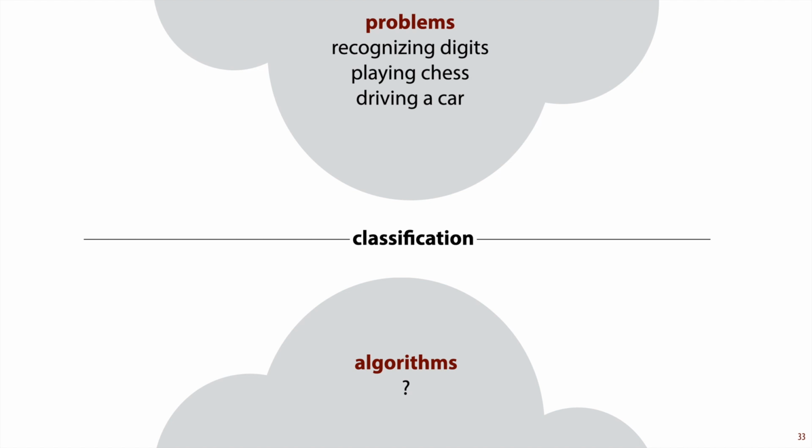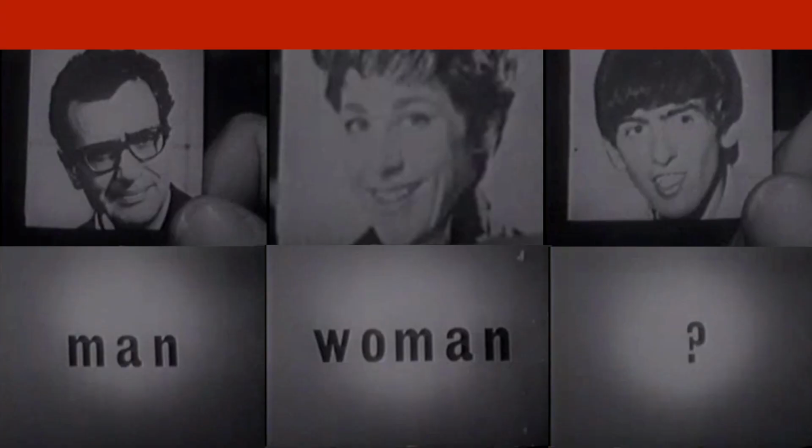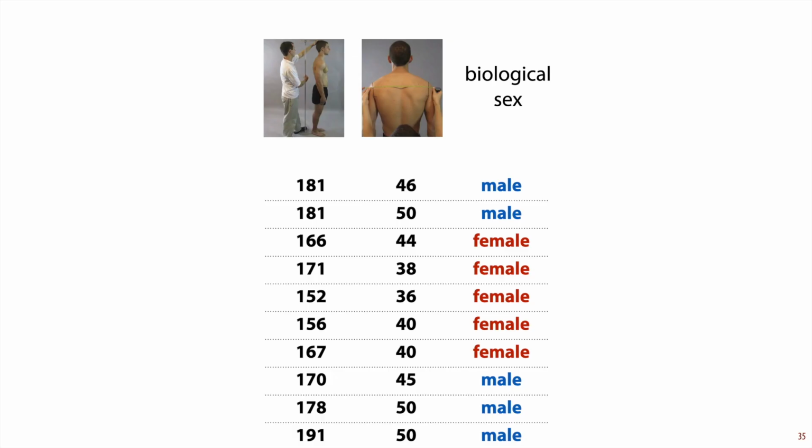And the running example we'll use here is the one that we saw in the previous video of classifying the sex or gender of a given individual. We won't use pictures, we'll come to that sort of classifier later in the lectures. For now, we'll just take a bunch of people, and the features we will measure are simple biometrics. Specifically, we will measure their stature, which is a fancy word for their height, and their biacromial breadth, which is a fancy word for the distance between the shoulders. So this doesn't tell us much about the person, but it should give us some information from which we should be able to predict their biological sex. Not perfectly, but with some measure of error.